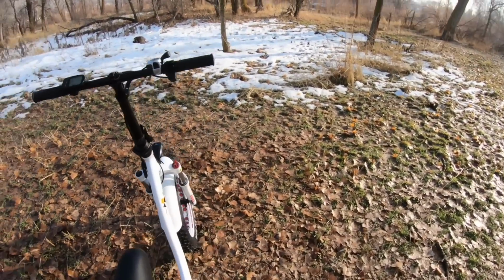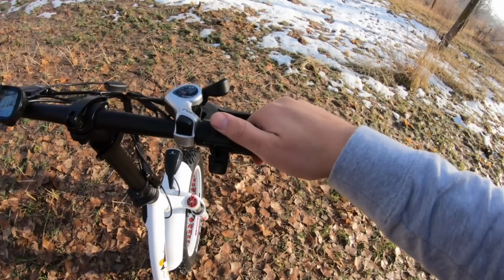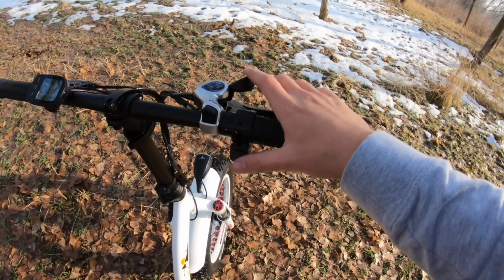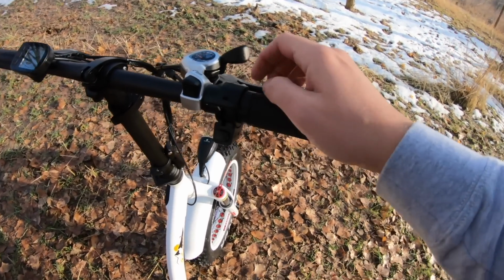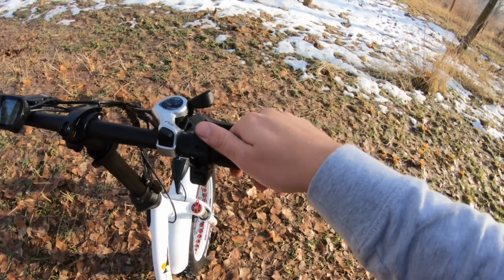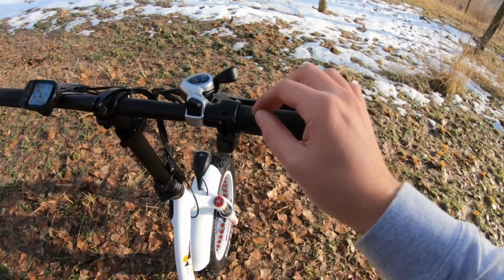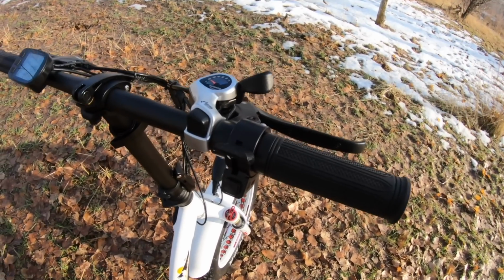But one other thing to talk about is the throttle. So the throttle is not entirely tied to the pedal assist. The throttle can actually go faster than the pedal assist can. I was able to get the pedal assist up to about 20, and the throttle got me up much higher than that. About 26 or so was what I reached on my way here. But this is pretty neat. I like the thumb throttle, and we're definitely going to be using that while we're out on the bike.